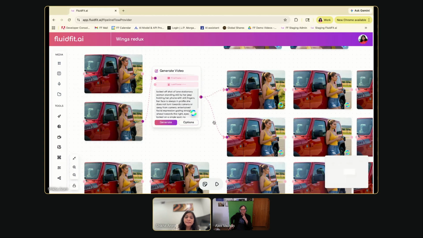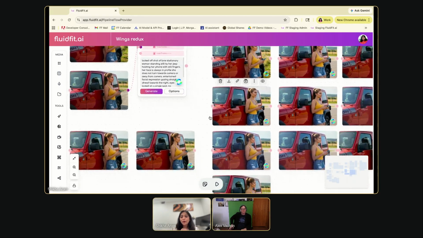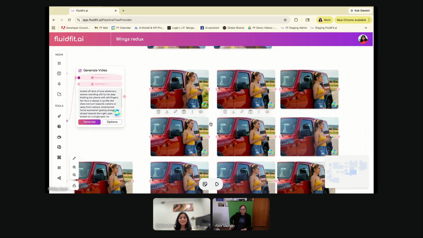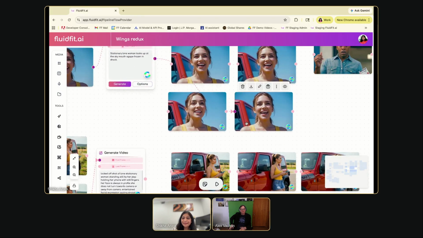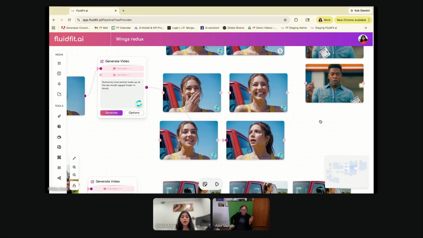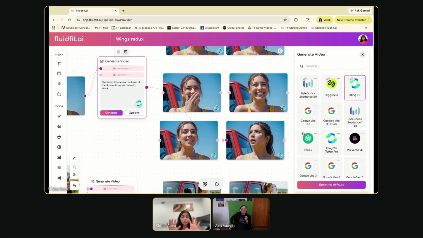In this case we were experimenting with multiple different AI models, and we were disconnecting them so that it doesn't overwrite your existing ones. We wanted to look at all the different generations side by side. Are they all from different programs, different platforms, like the ones we are seeing right now? Yes, all that you're seeing here are generated within the FluidFit platform using either a different AI model or a different prompt.